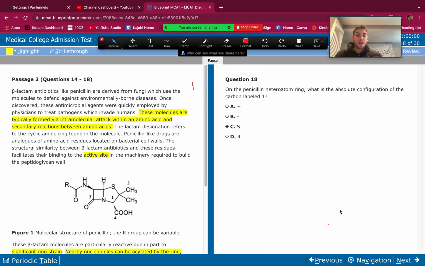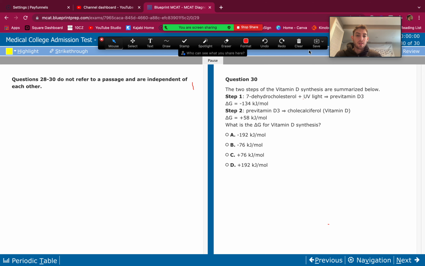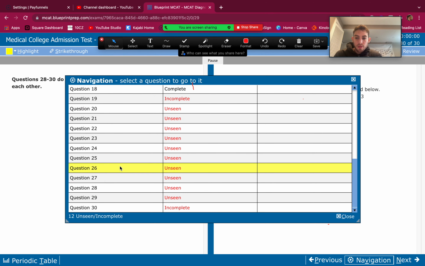All right, we're gonna go ahead and see if we got everything right. Okay, I do this, guys. I've never seen this passage before, but I want to see if I got everything right. So I'm gonna check that right now. All right, let's keep going here.